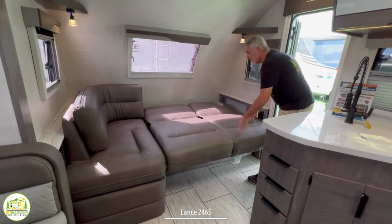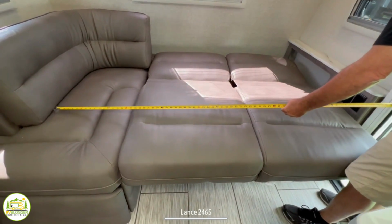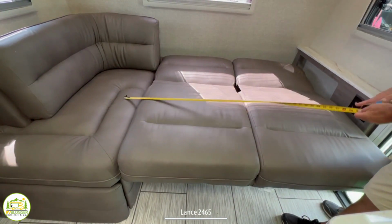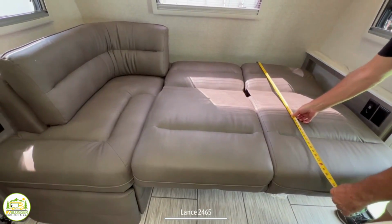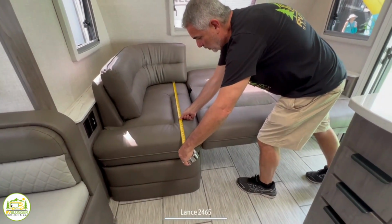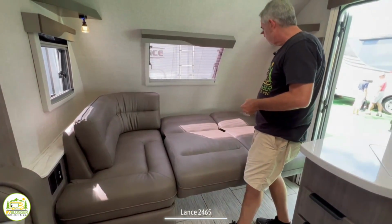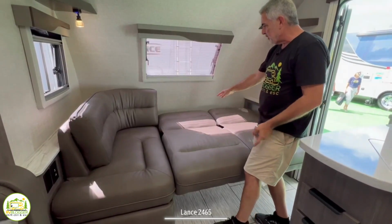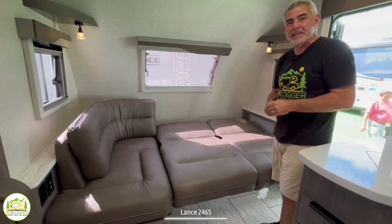There we go. And when you do that, you get a bed that is about, and I'm going to measure the cushiony area. I don't want to over measure it. So this is about 72 inches, and the bigger part of this is about 50 inches wide. The smaller part up here is about 40 inches wide, and this back cushion really doesn't come out. And so you would end up with 2 people could sleep here, I think, but you'd be fighting for foot space at the bottom. Certainly a couple of kids could fit on here very easily as well.